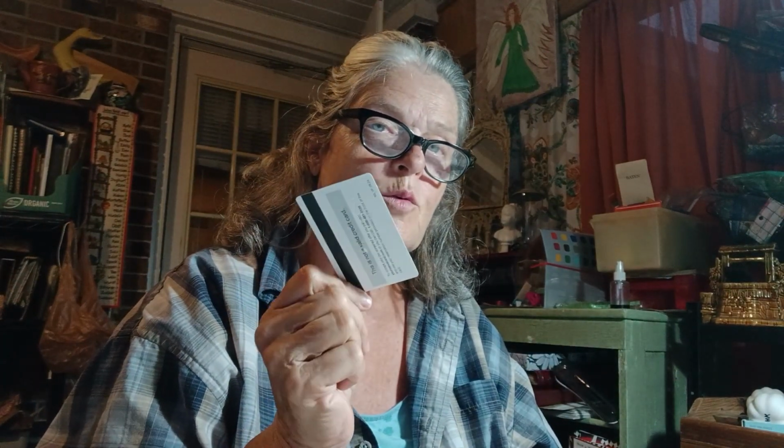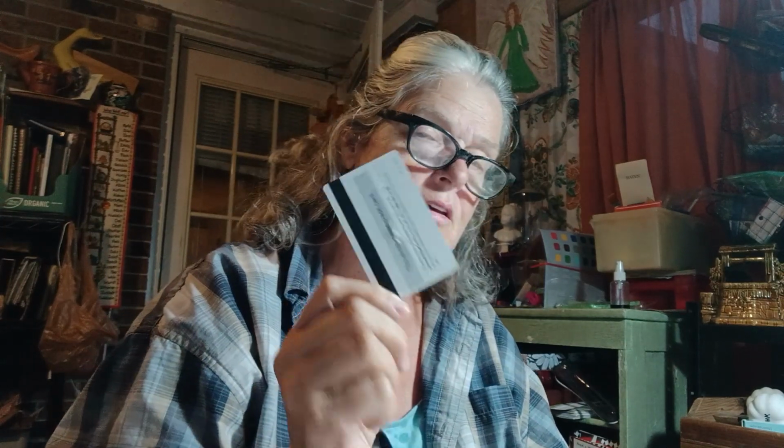I get these pre-approved credit cards. They're not credit cards, but it's the fake card. I save these. They're good for smoothing down glued paper for your craft. They're also good for scraping pots and pans, like when you have grease. So I keep a bunch of these by the stove and use them that way. Got a lot of election mail.